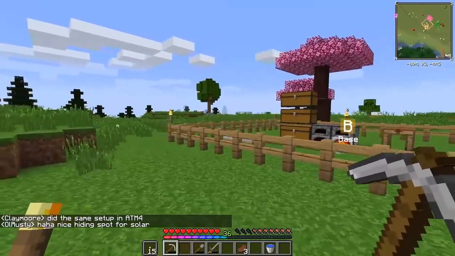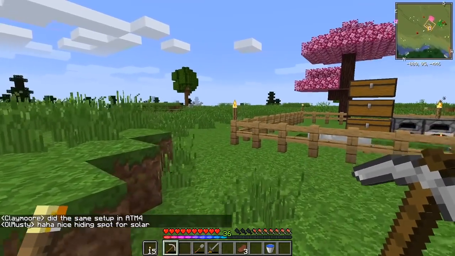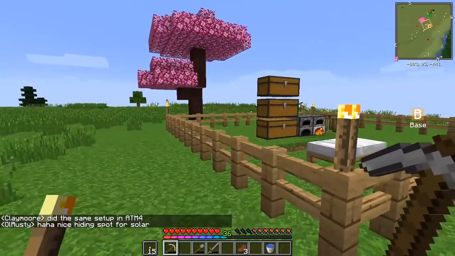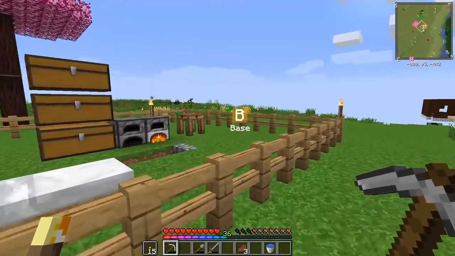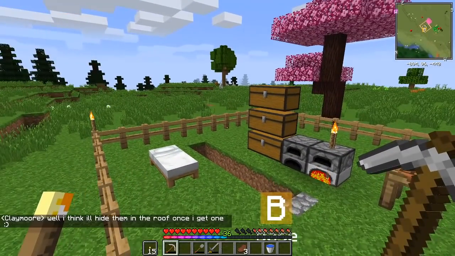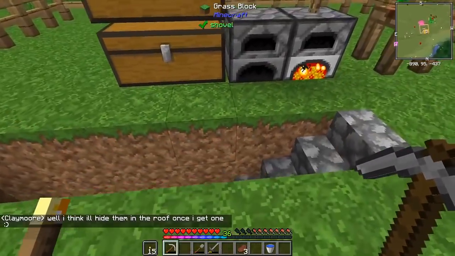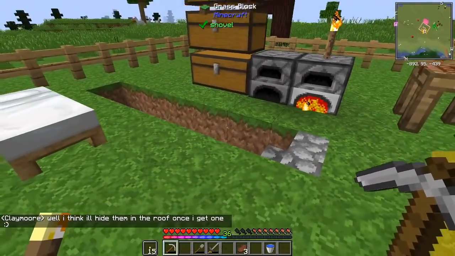Now, I kind of skipped the beginning part here of, you know, go punch wood, punch tree, get wood, that kind of thing. So I've already been mining. I stopped at the iron level of tools, and I just barely got the basic supplies. Like, I got two furnaces, a bed, a couple of chests, and a mine shaft. But that's just about it.